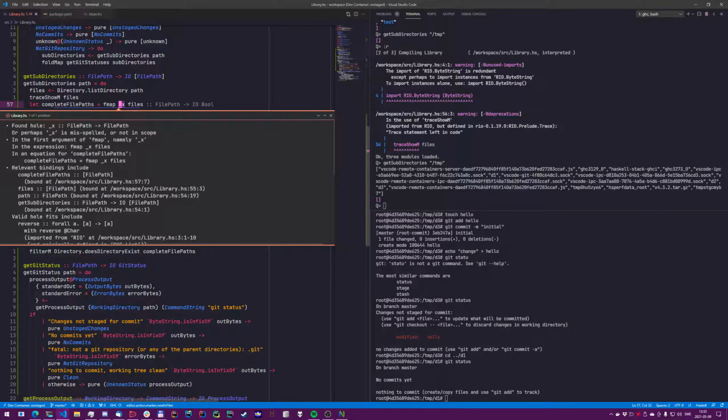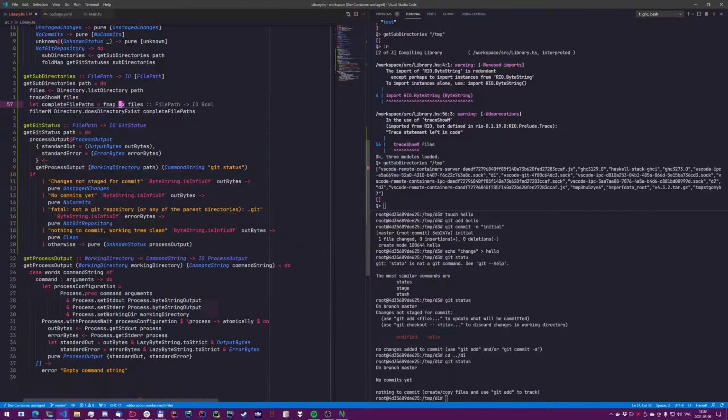This function has to return a file path from a file path, right? So for each path, take the current path we're searching and concatenate the current path to it.